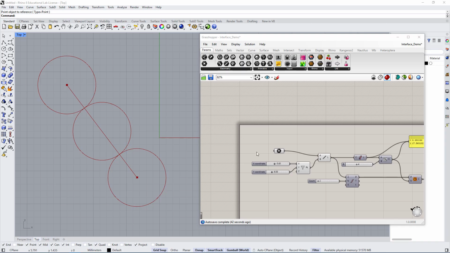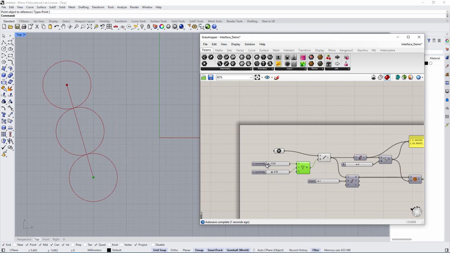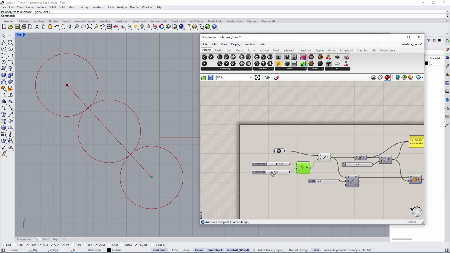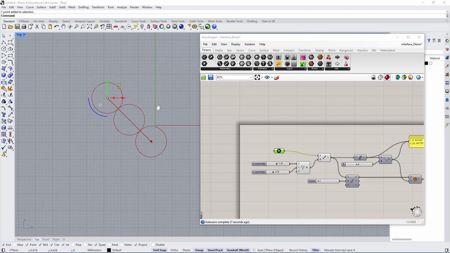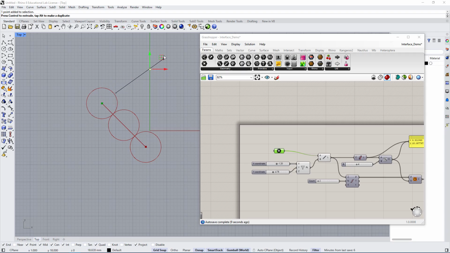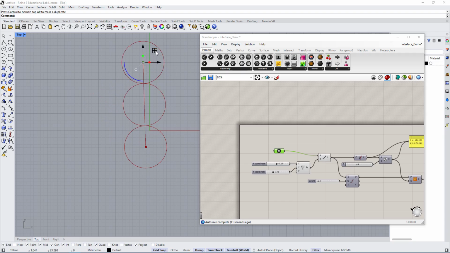So in this case, we have a point, and we have a line between the referenced point and this defined point. If we want to modify this point, we can use these coordinates. If we want to move the reference point, we can select it in Rhino. Let me zoom in, and I can move it here, and when I let go, you can see the definition updates.